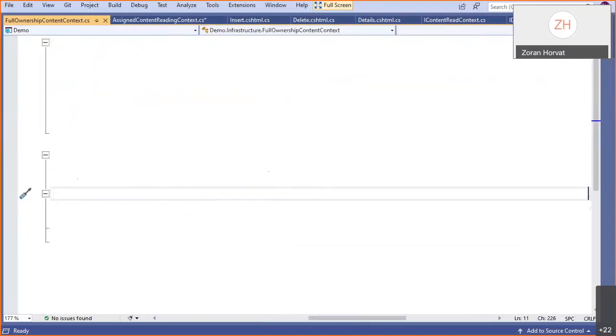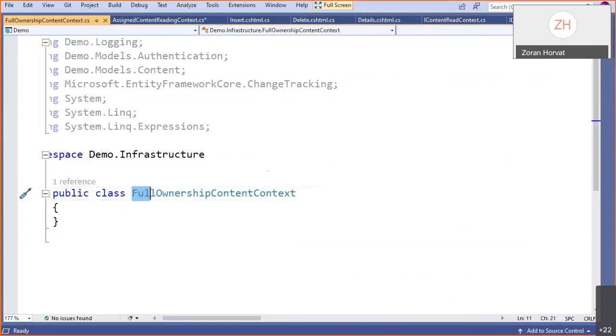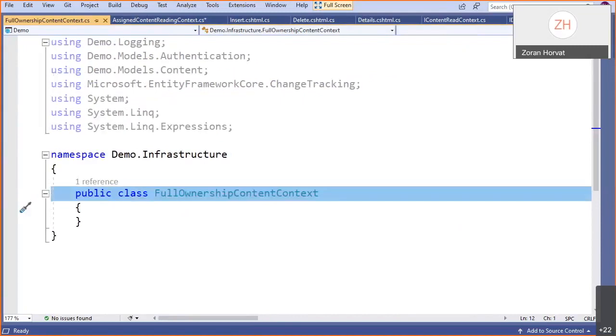And there's another model, full ownership. That is, suppose that is how customer called it. Full ownership means that I'm allowed to do anything with the item which I own, which comes out from this context. So the point is that I have simply named specific wrappers by the requirements. And I expect each of these to implement what is required explicitly.